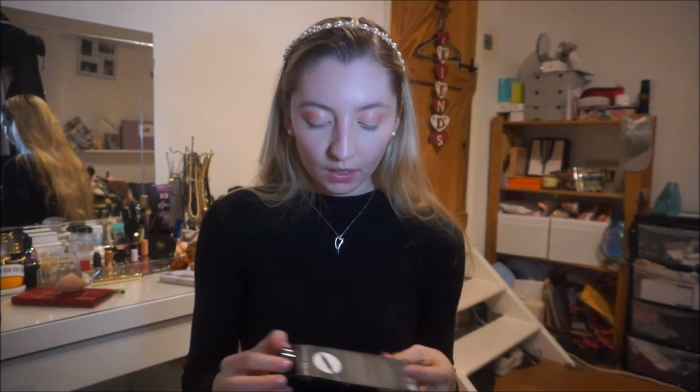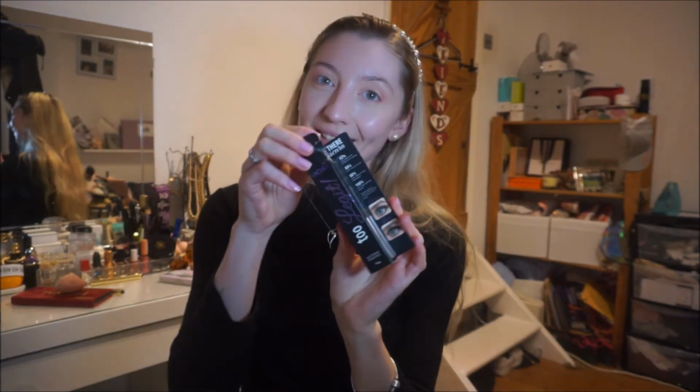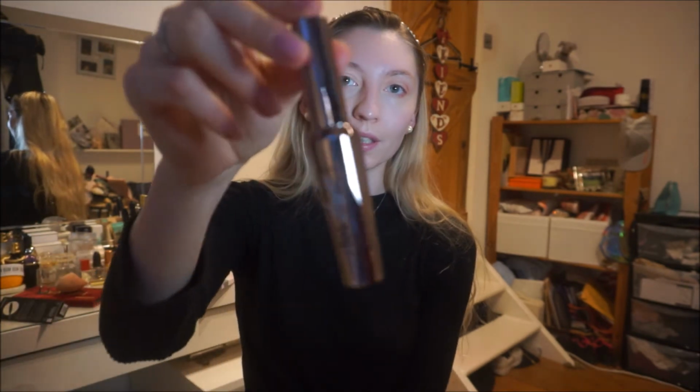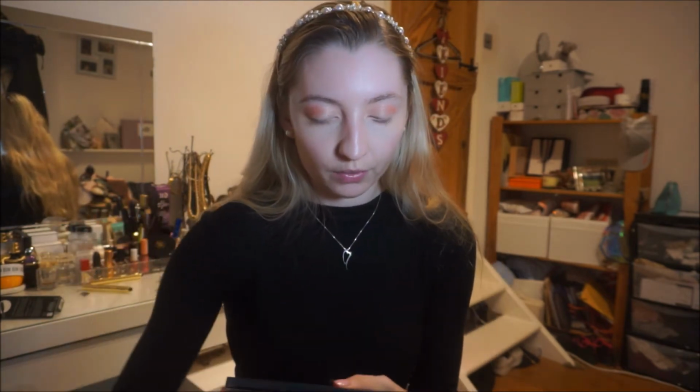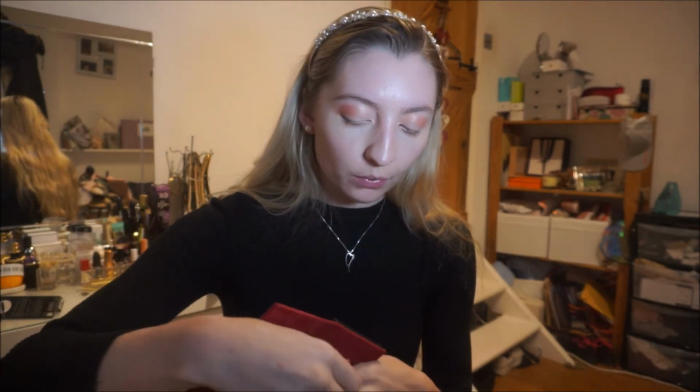Okay, I'm back with the mascara. As you can see, the packaging is very, very similar to the Benefit one. The Benefit mascara is £22. This is £5.99, which is a massive difference. But I mean, it is literally the exact same packaging. I'm not quite sure how they've gotten away with that, but they're a big company. I think they know what they're doing rather than me. So I'm going to try it out.